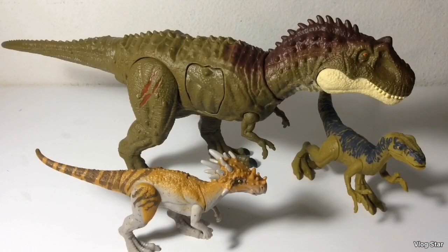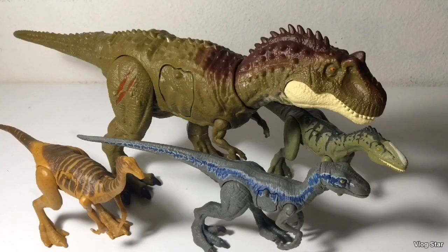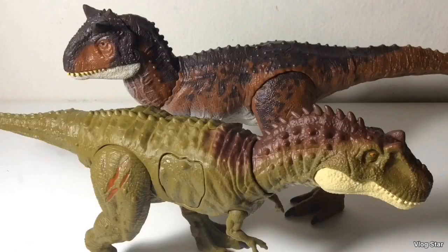Starting with the comparisons, as you can see, we have the Battle Damage Albertosaurus next to the Attack Pack Dracorex and Velociraptor Delta. So far, these guys are the only Dino Rivals figures I have, and I'm still looking for that Concavenator. Here's the Albertosaurus next to some other Battle Damage dinosaurs. The only ones I don't have yet are the Pteranodon and the Yellow Velociraptor. And unfortunately, that Plesiosaurus still isn't released yet, because that was one of the Dino Rivals figures I was looking forward to the most. Here's the Battle Damage Albertosaurus next to the Action Attack Carnotaurus, and as you can see, these 2 figures are around the same size.